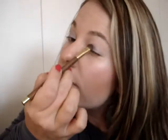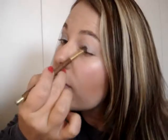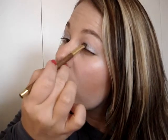And just over the lid, once again, staying under the crease. And you want to focus most of the color on the inner half of the eye, and then just gently bring it out. Okay, so that's what you're going to end up with.